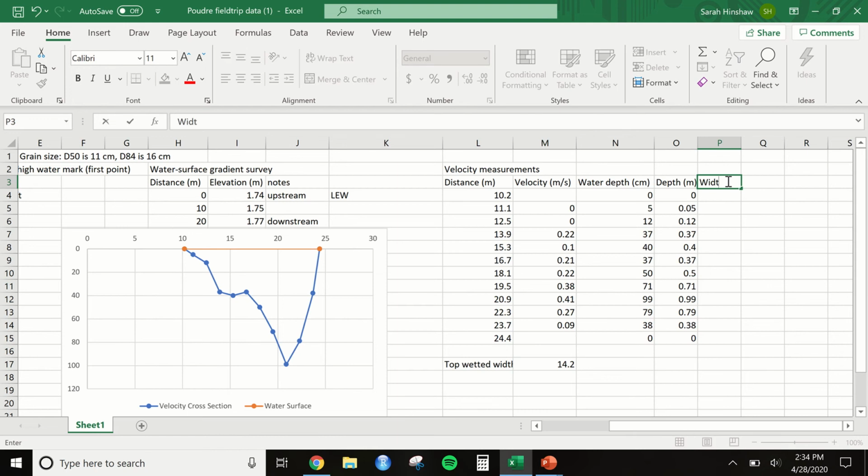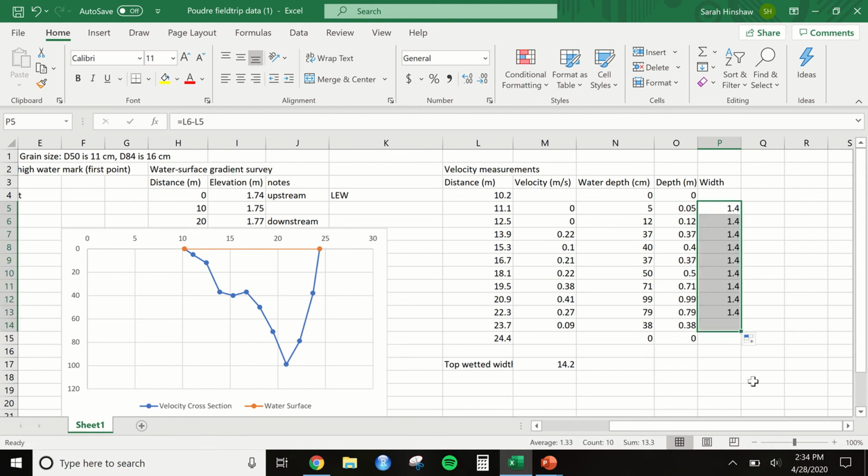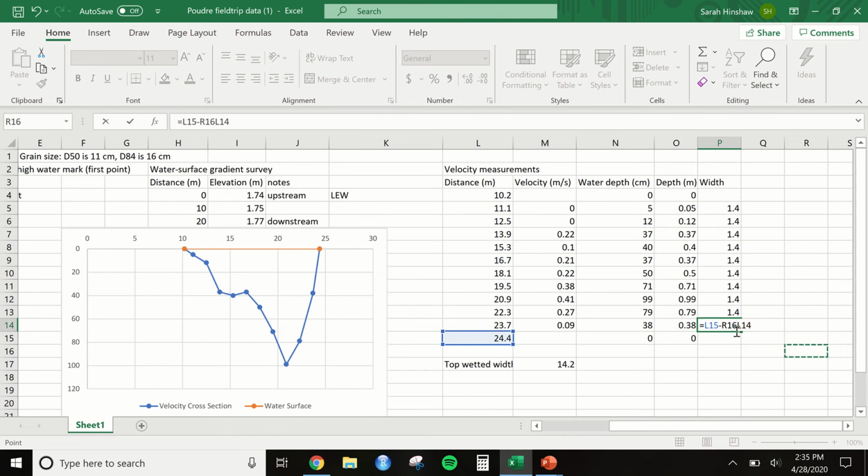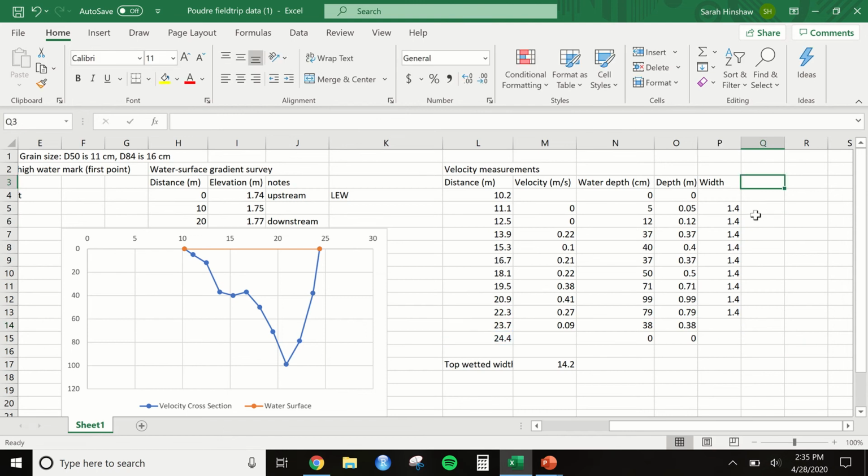So just to prove that to ourselves, the width of each one of these rectangles, starting with the points that were originally in the cross section, is 1.4. And you'll see that's going to be the same for all of these. Oops, except for that one, because that's with the point I added, so I'm going to delete that. Okay, so our width will always be 1.4.